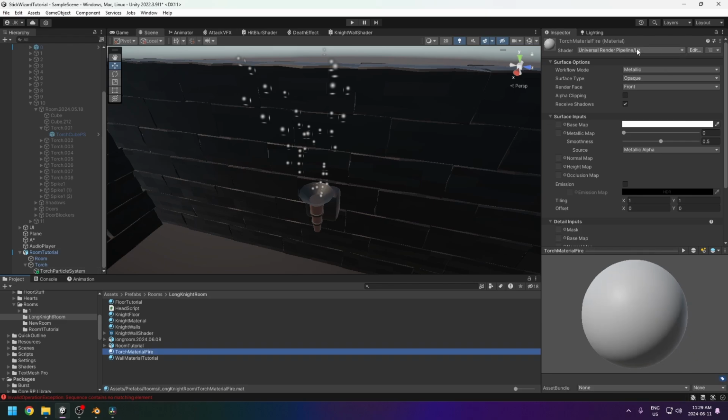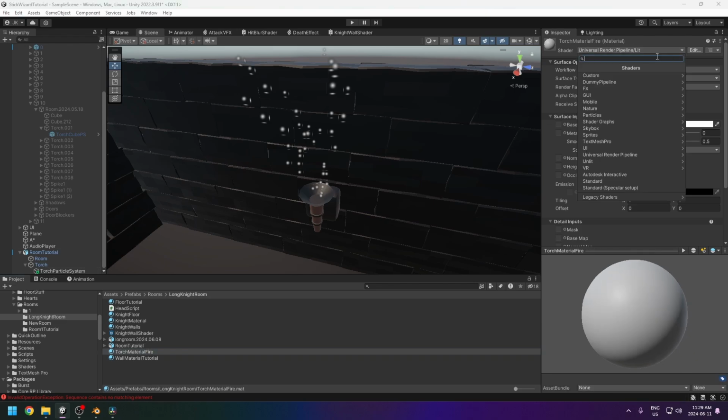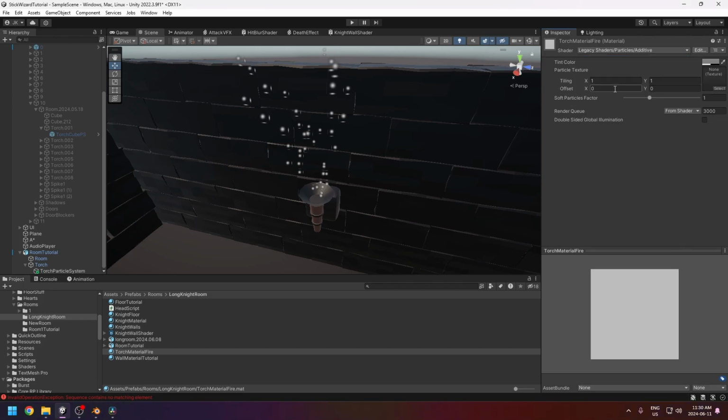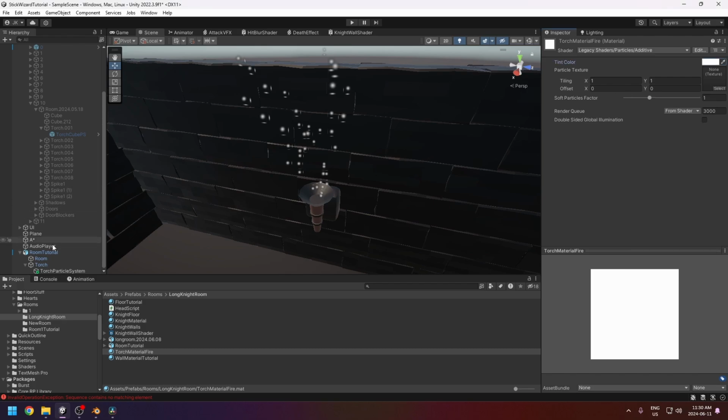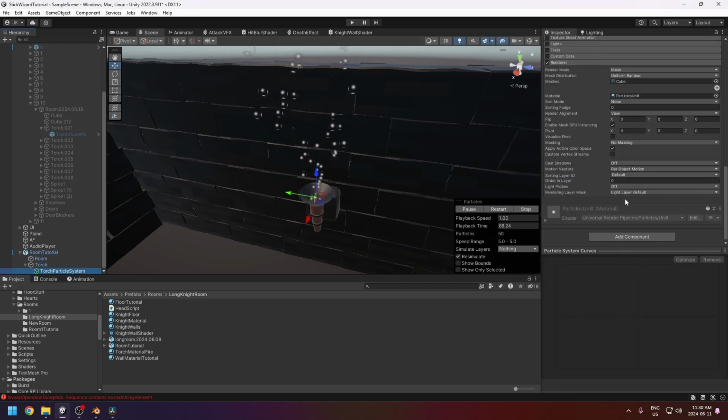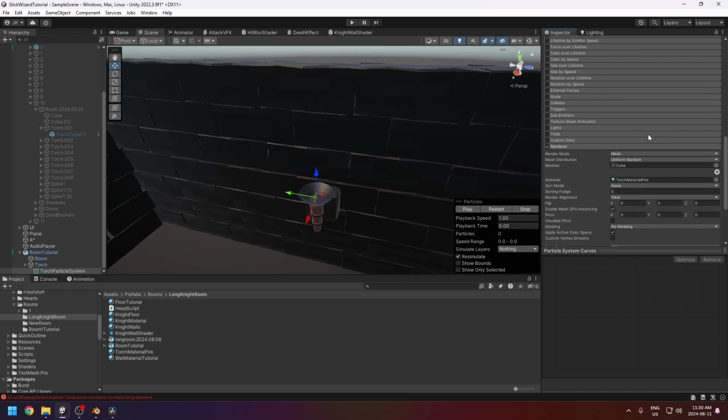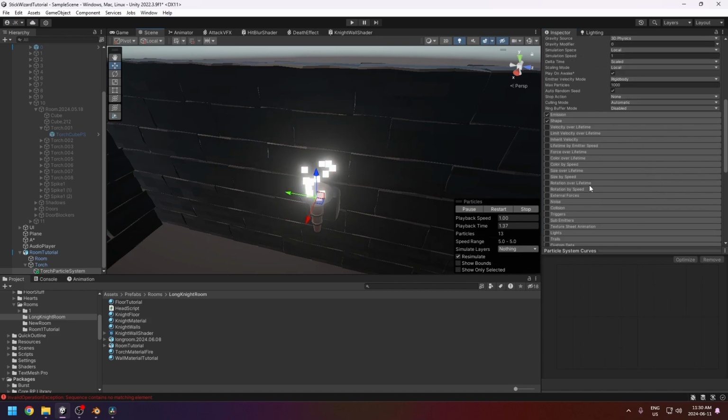And instead of it being lit at the top here, we just need to type in additive, and then it's this one, legacy particle shader, this one. So when you do that, at the top right, there's a color that starts as gray. Make this white and turn the alpha up to 100%. And then if you click back on the particle system, you can drag this material into the material slot. So like this. And if you don't do this and you leave it as a default material, when you change the colors and the fading and stuff, it won't apply.